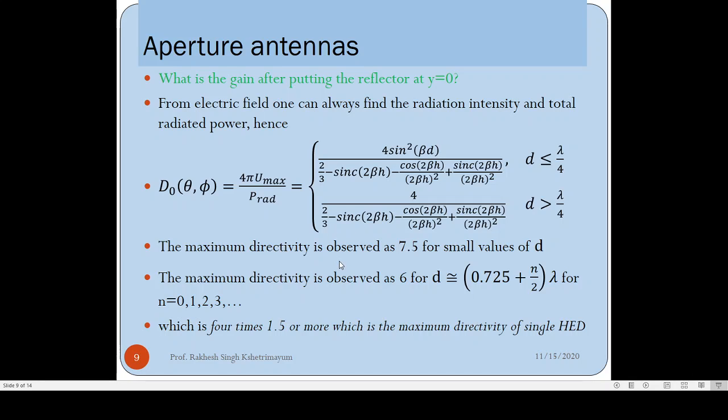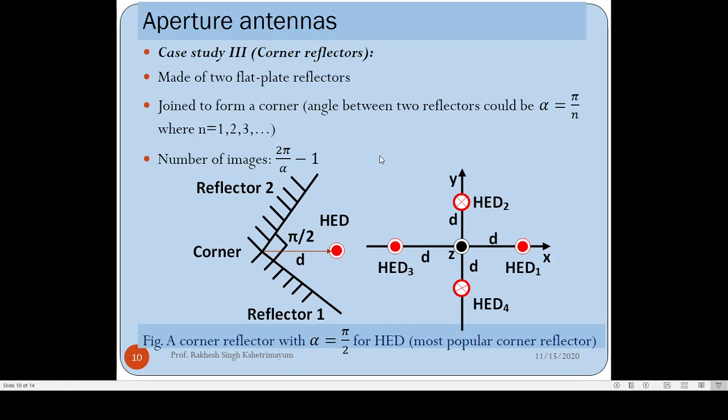So this kind of similar observation we have observed for the first case also, second case also. In the first case, when you have a vertical electric dipole with a flat plate reflector, you have a directivity improvement of almost 4 times. In the second case, when you have a horizontal electric dipole with a flat plate reflector, you are also having a directivity improvement of almost 4 times. What if we use 2 flat plate reflectors instead of 1? That's what we are going to see.